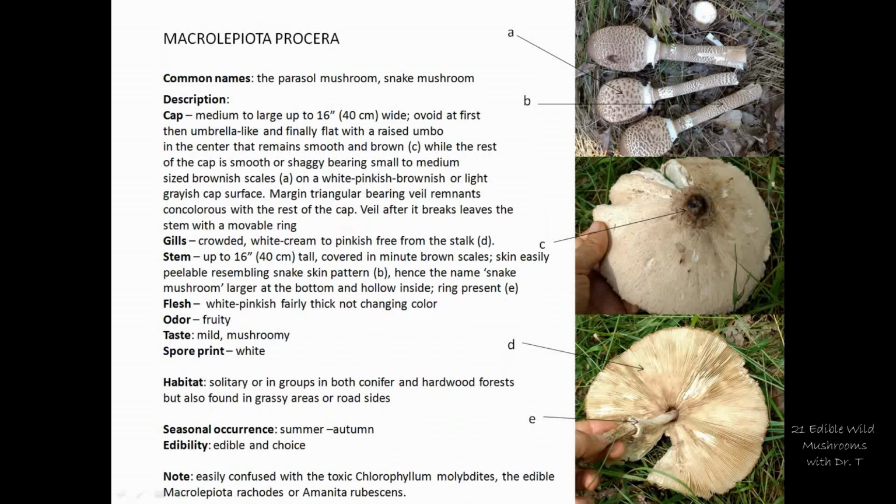Now make sure that you identify this mushroom correctly, because it might be confused with the toxic Chlorophyllum molybdites that I talked about when I showed you the shaggy mane mushroom. Practically the same poisonous mushroom. It's a lookalike of this one. And also it may be confused easily with Macrolepiota rhacodes, which is edible, and it's the cousin of this one here, and Amanita rubescens, which is another edible mushroom belonging to the Amanitaceae family.